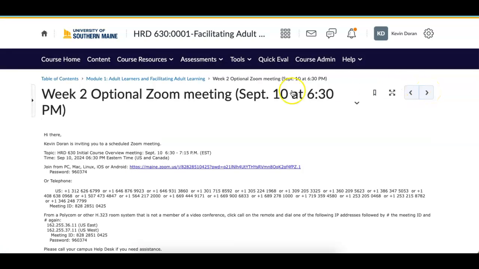And then finally, we have an optional Zoom meeting coming up on September 10th at 6:30. Here's the link. And what I plan to do at that point is to give you an overview of the course and what we will be doing, and talk about some dates, how the course is scheduled. Bring any questions that you might have. This is 45 minutes at most. Actually, I have another Zoom meeting at 7:15, so we need to conclude this. I'd love it if the whole class could attend, but if not, the information will be there. The Zoom meeting will be recorded, and I'll post it the next day or even that night.